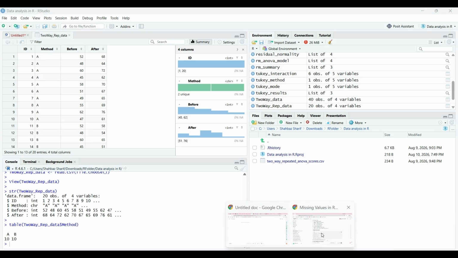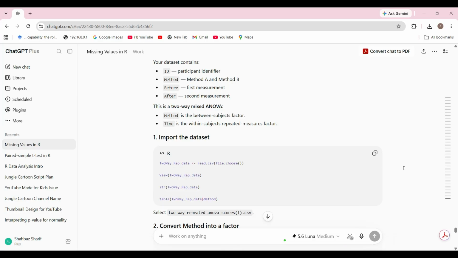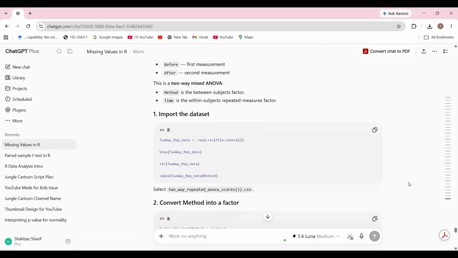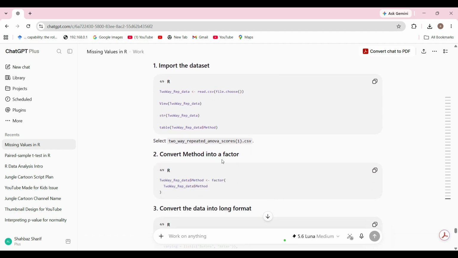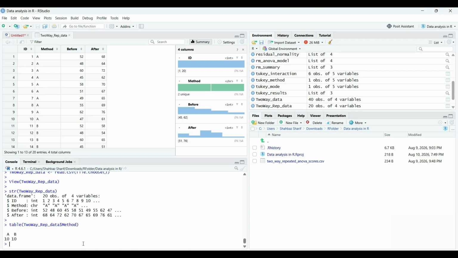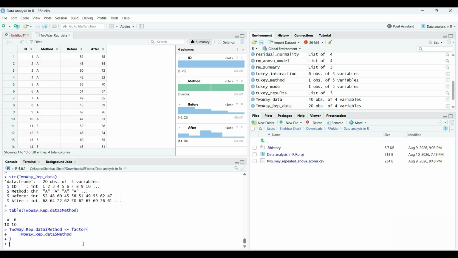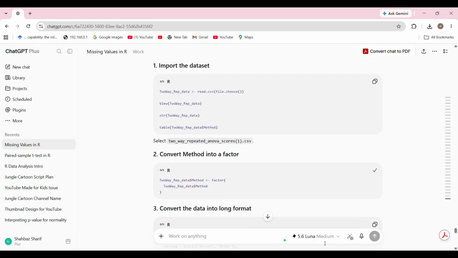We will copy the next prompt to convert method into a factor. Method is our categorical variable, so we need to make it a factor. I will put this command, paste it in R and press enter. So our method categorical variable has been converted into a factor.